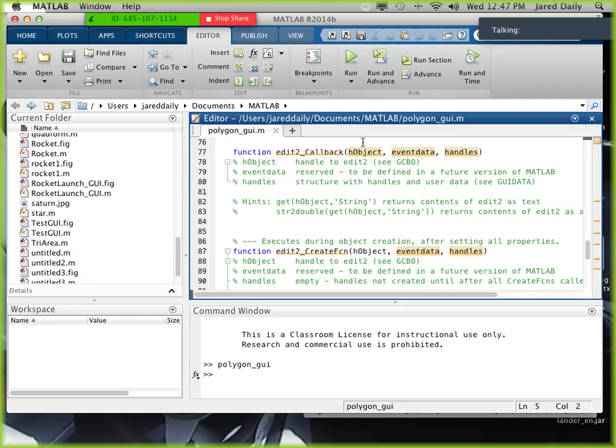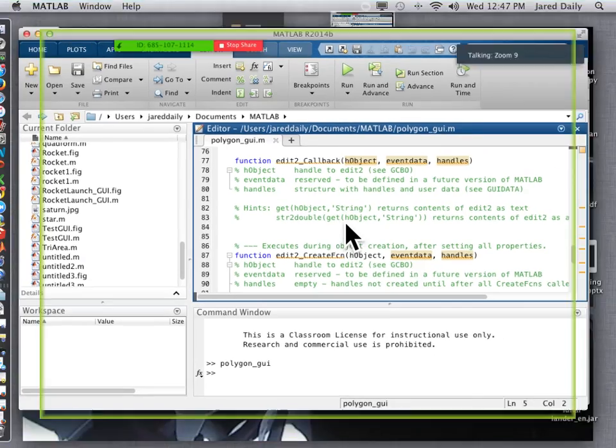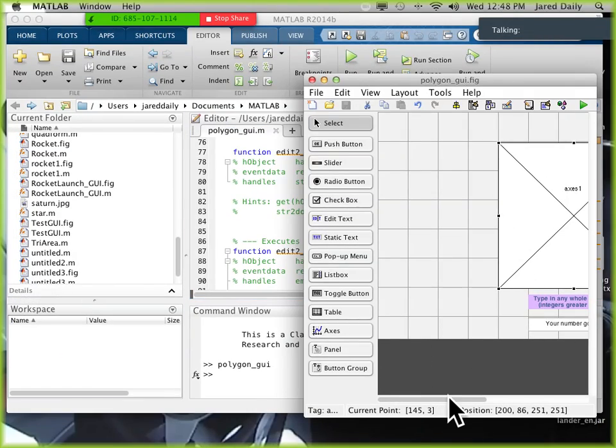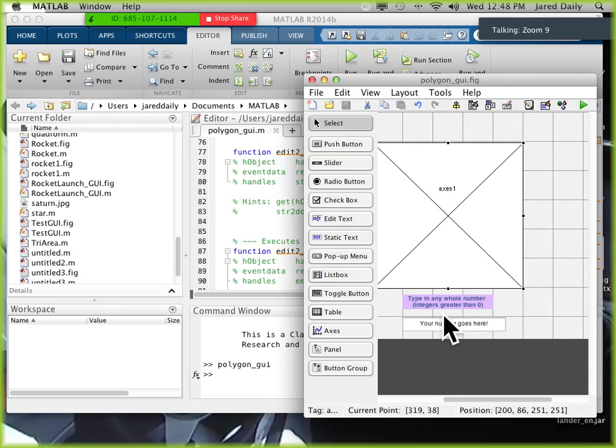One of the things that we're going to ask it to pull in is a number from the GUI screen, and that number is right now inside this text box. When the user types a number in here, this program that MATLAB has written for us is going to put the number that they put in here into a holder. It's going to be saved as a variable, and it's going to be a string variable. So it's not a number really, it's a string. So we're going to have to go grab that string after the person puts this number in here, and then use that number in our function.